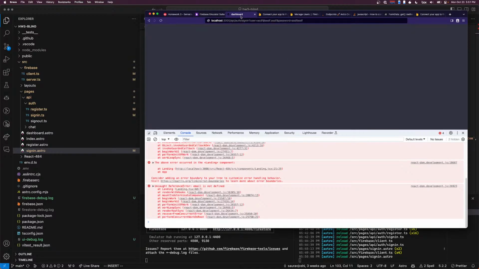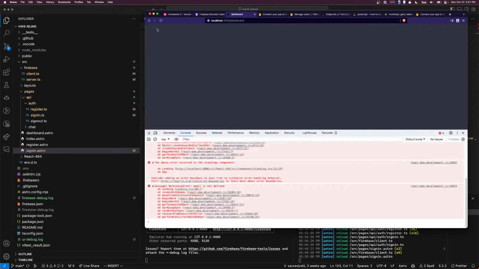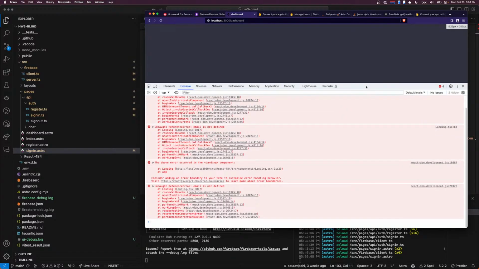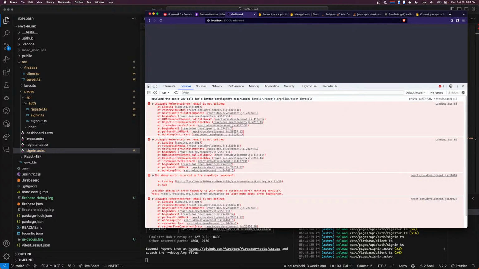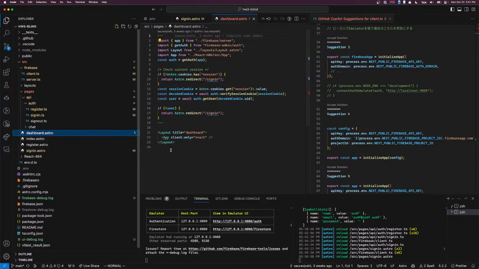But I digress. What I have actually accomplished here is making sign in work. So sign in works. That's fantastic. The email is not defined once I get into the dashboard. The dashboard is supposed to show me the app.